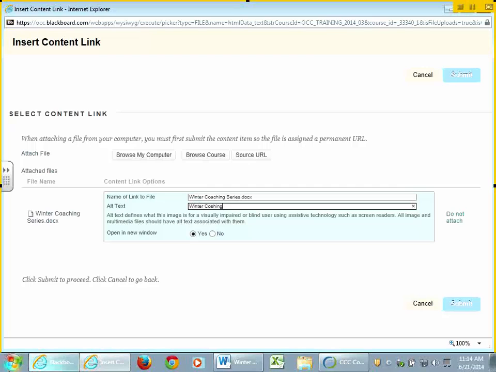Now, opening a new window is a requirement. You want to have documents open in a new window, because if you open inside the frame where everything else is, the reader for the handicapped will not jump over to it. It doesn't understand that there's another document coming up. Okay? It's because of what's called frame technology. It's old, and it's been problematic for the readers for the blind. So that's why, at our district, we have a default to yes. When you first use this, it'll be on no until your school sets the default. Okay? So watch for that if that's the case.